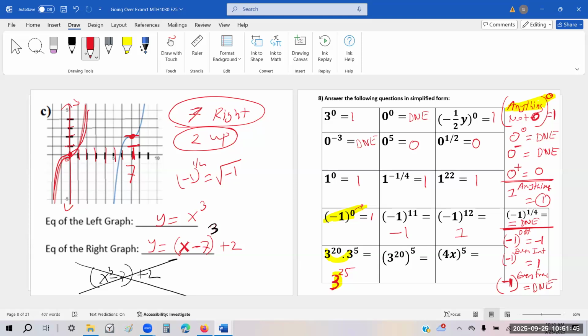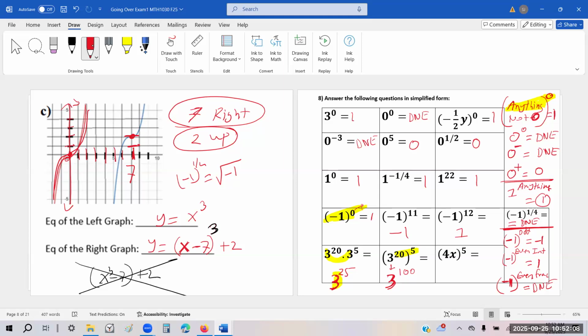And the next one, I saw many of you gave me 15 to the 100. Come on, how does it make sense? You keep your base 3. This is your base 3. You have to keep it. It's strong. You cannot change it. And then you multiply your powers. So it's 3 to the 100, not 15 to the 100.